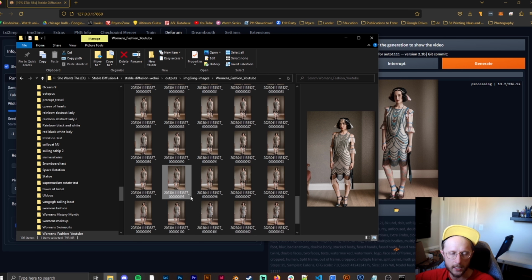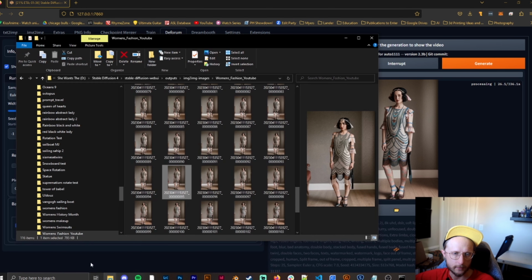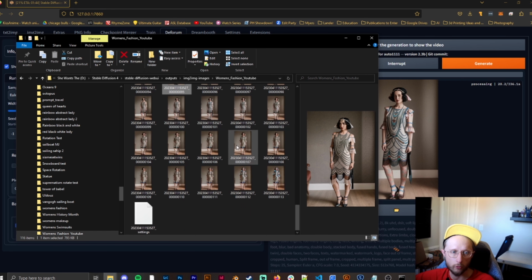If I didn't do that, then it would start a new case. The other thing that I believe will happen is, if you keep it with the underscore 0000100, it will just overwrite everything we've already done. So let's test that theory.